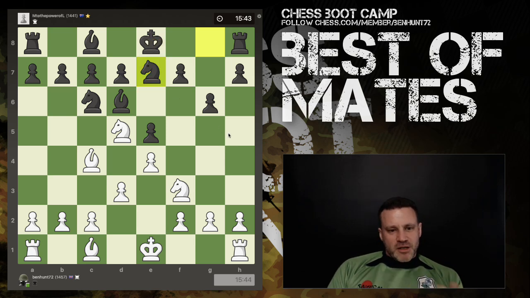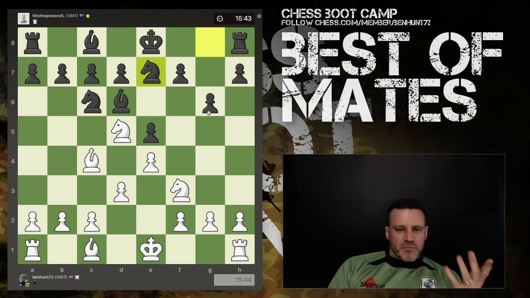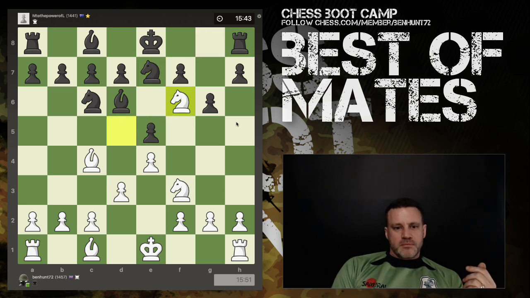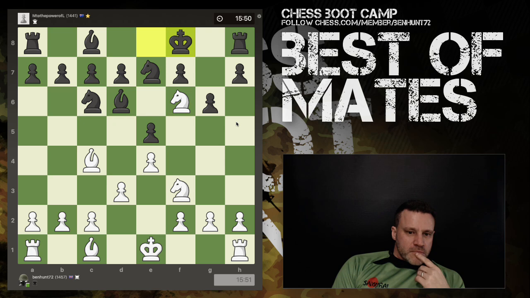Any time you see a knight move in front of the king, you're starting to think, yeah, there may be smothering options. Of course, the king here has two squares to move to, right? But check, and white to win.